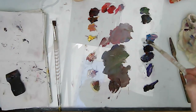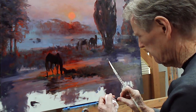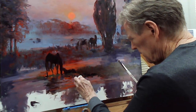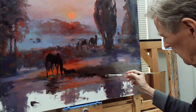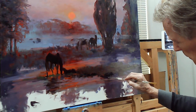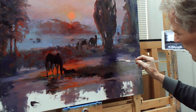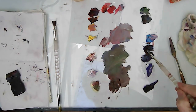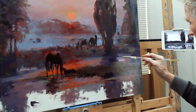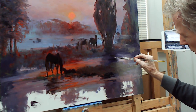Don't know that I needed what I just did there. Not sure I need that. Don't like it in any of it. Okay. Down through here, for sure. Take dioxin. Just pure, I think. And there too. Boy, that could take forever to dry.